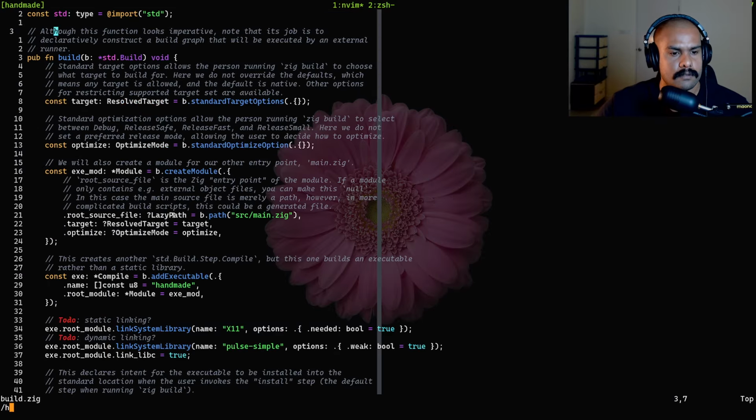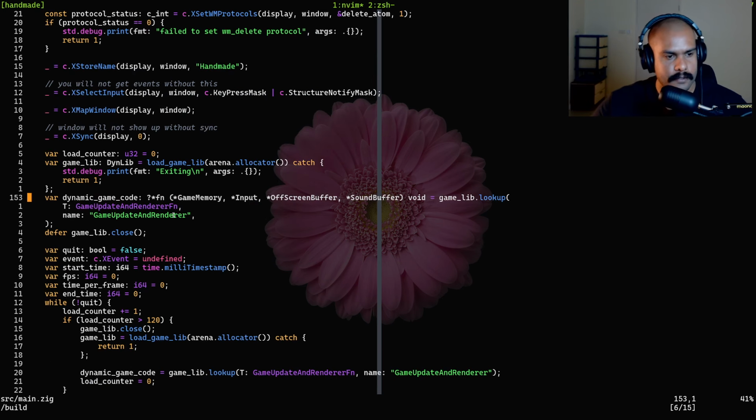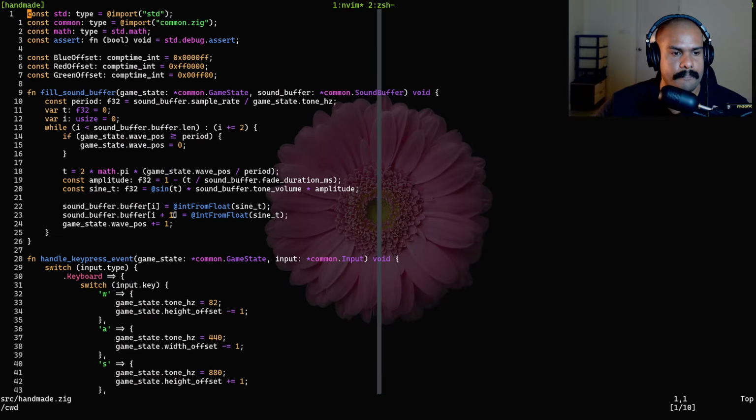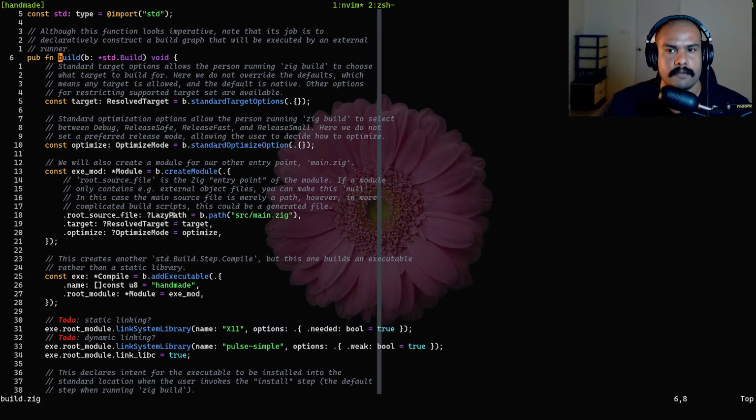Did I change Handmade? Is there a way to get the build directory? That way, instead of using CWD, I could just read from the build directory. No, path.